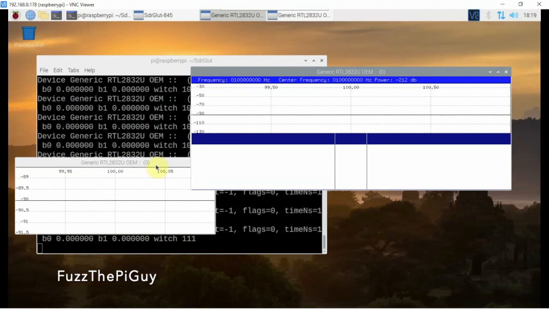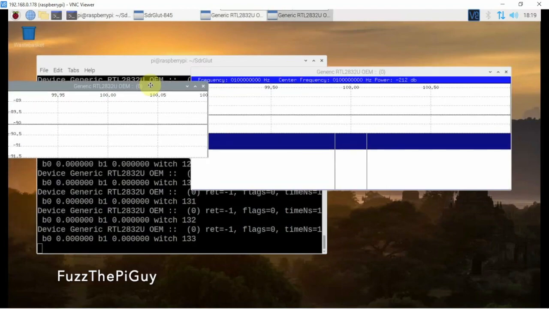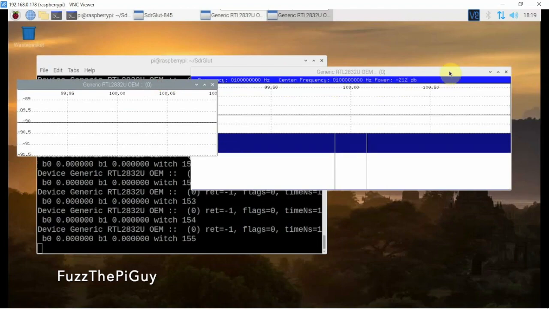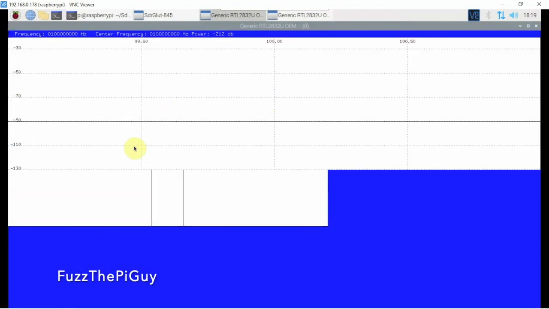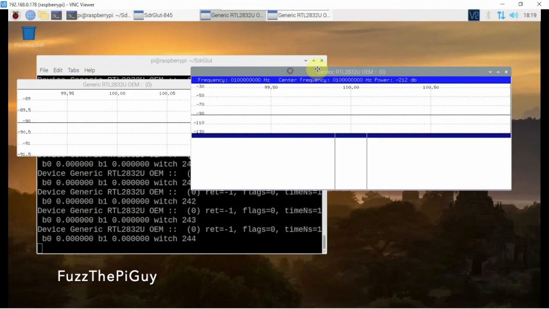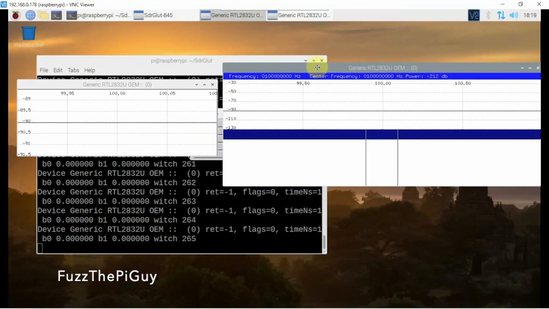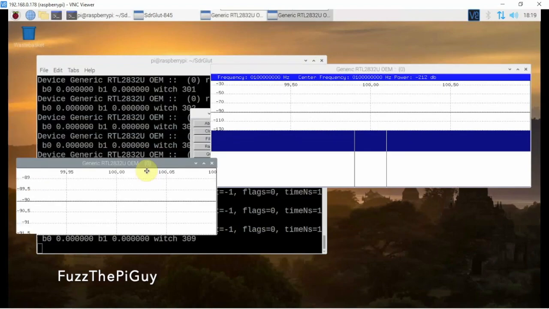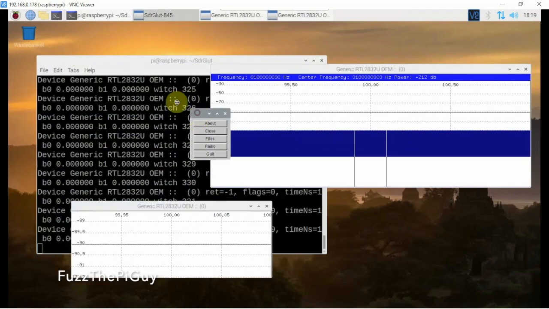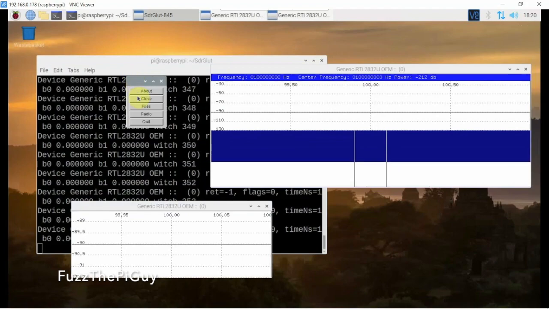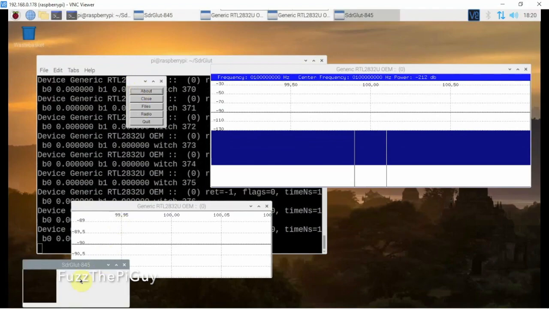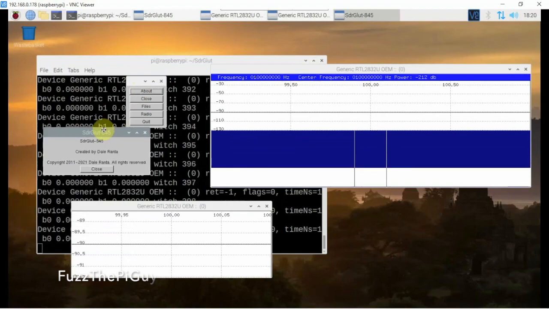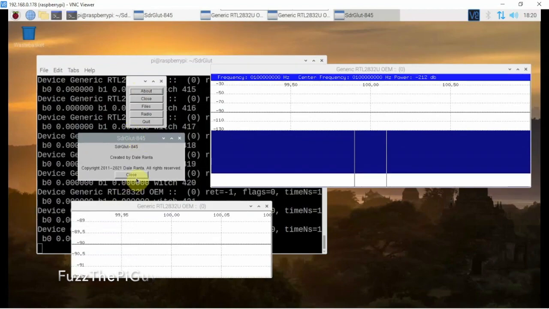So anyway, as you can see here, we got some information up. So this is definitely pretty generic, but this is going to be a learning curve, but I just wanted to show how to install this. And if we click the About, we got some information there, which is very little.